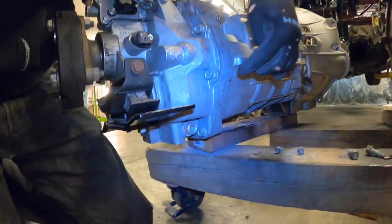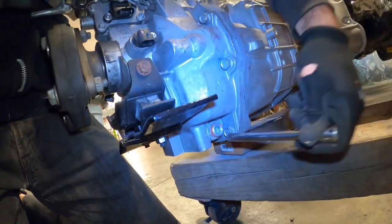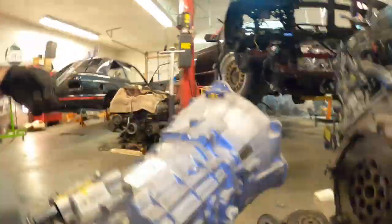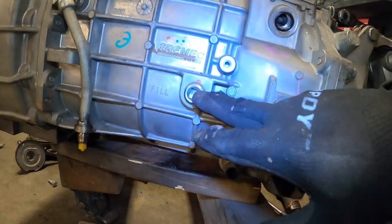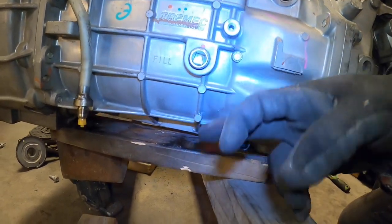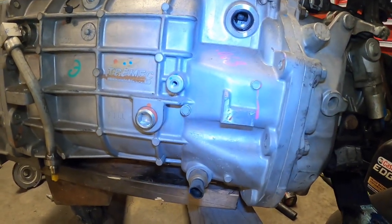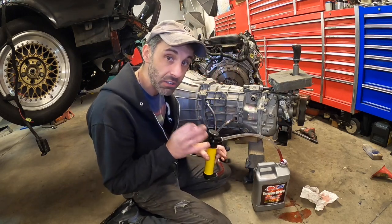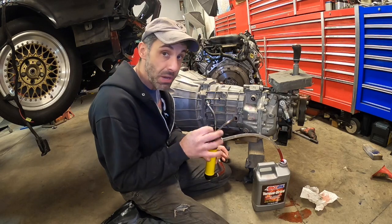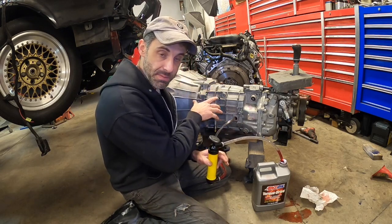You can see that the drain is right here. It just takes a 3/8 inch. And then the fill is on the other side, on the driver's side, and that's right here. Basically, you want to fill to this line, and once it starts dribbling out the bottom, you know you filled it up. It's about 3.6 quarts. So this stuff is called AMSOIL Torque Drive, and it's really good stuff. Not cheap, and it's specially formulated to work with these TR6060 transmissions.